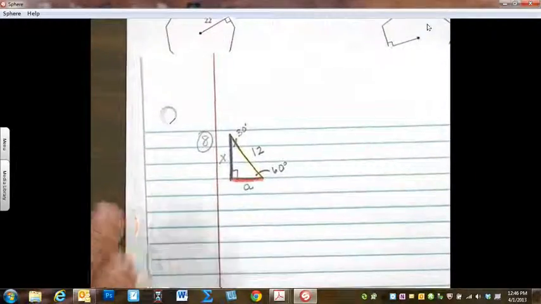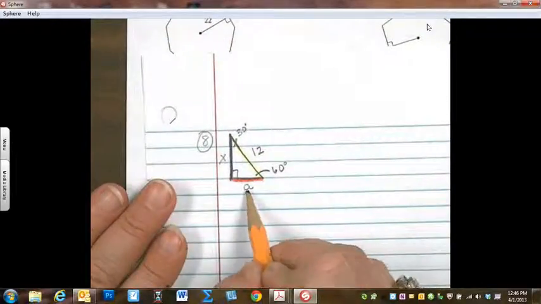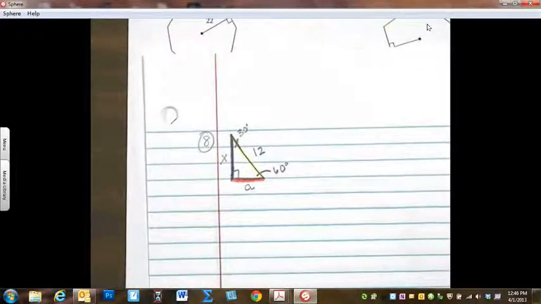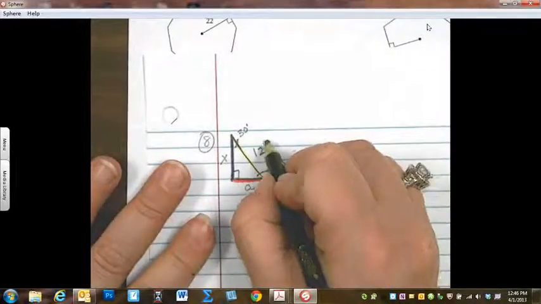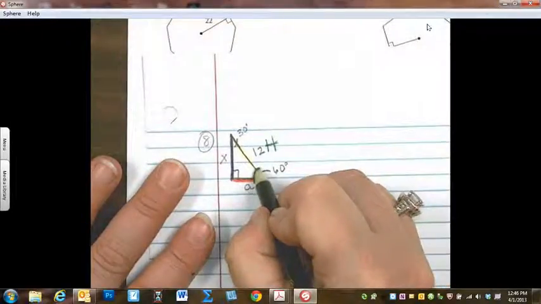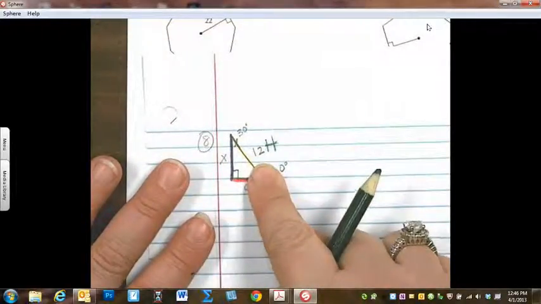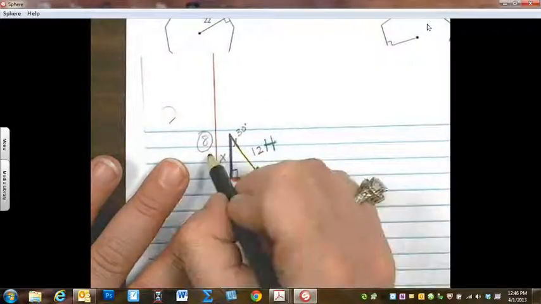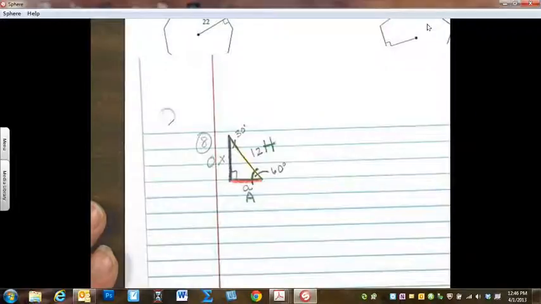So let's focus. Which one do we want to find first, A or X? Well, it doesn't matter. No matter which one I use, I've always got to have my H, my O, and my A because I'm going to be using trig. Here's H. This is my angle. When I put my finger on it, I'm touching the hypotenuse and the adjacent. So that's the adjacent, which makes this the opposite.